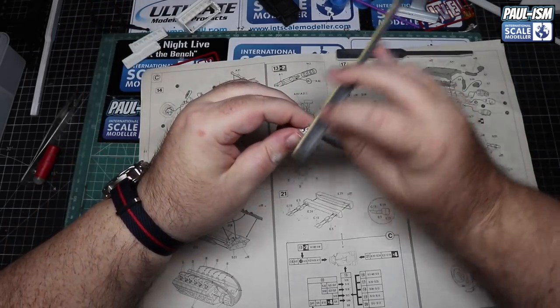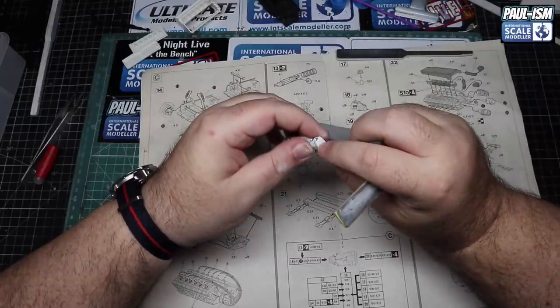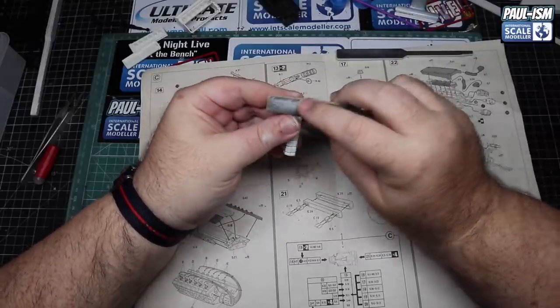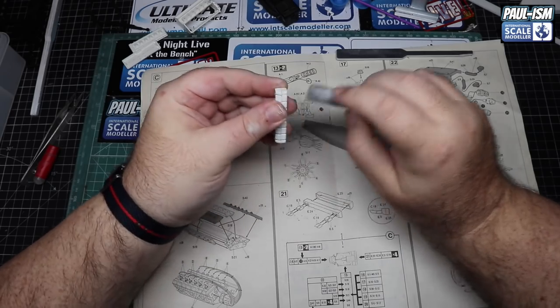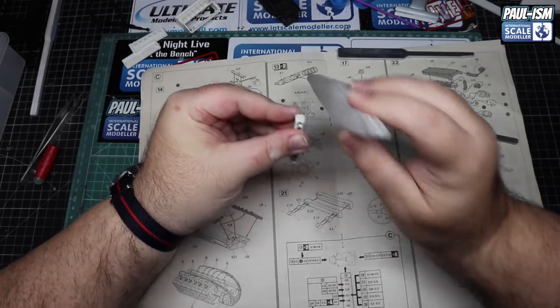And there you go, hitting it with the 400. Just gentle. No real pressure at all. Just checking with our fingernail. We don't want to reshape the edge. So any edges that are around it, we use a sponge.